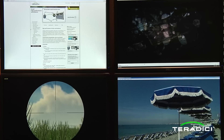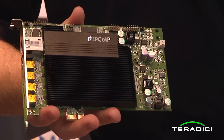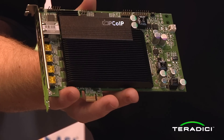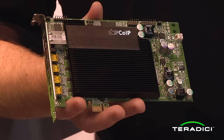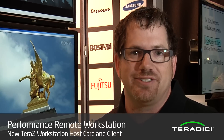This is actually running off of a Dell R5500 which is inside of our server room in the back. We have a PCI card, and on this card is our Terradici chipset. This chipset enables the video from your video card, audio and USB from your computer to go over the network on our protocol PCoIP. We can support up to four monitors at 1920 by 1200 pixels, or two monitors up to 2560 by 1600 pixels, and we can support up to 60 frames per second.